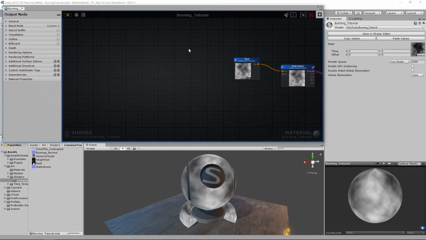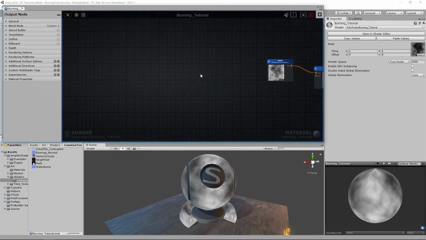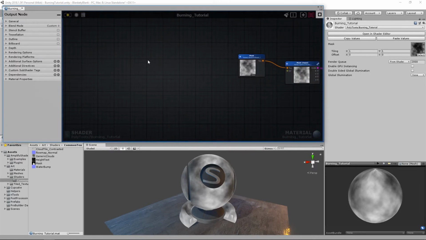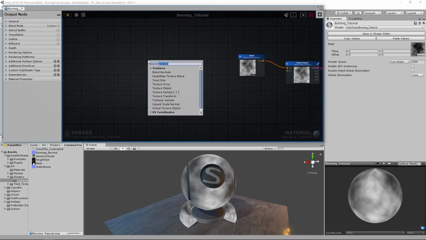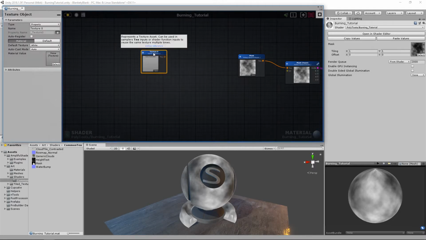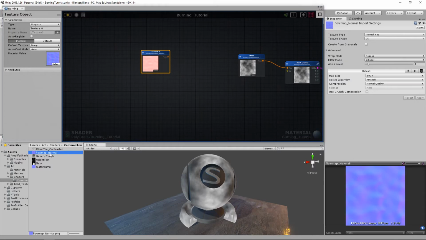It's very versatile. So the first thing we're going to do is get the refraction done. So we'll drop in another texture object. We could again use a texture sample, but I know for a fact that I'm going to be referencing this normal map again and again. So use this flow map normal, and again I will provide this texture. I'm pretty sure I made this one, so I can provide it.